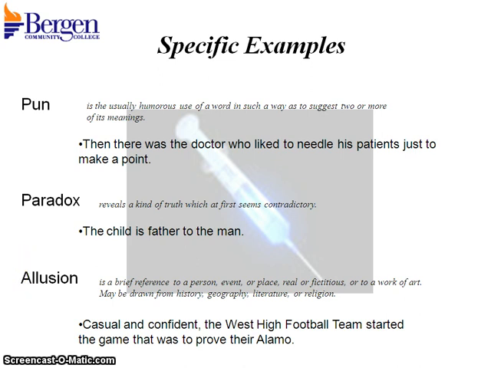Here's another one, allusion. As you continue in your education, it's one thing to notice that allusions are going to take advantage of people's knowledge base. So when somebody makes an allusion to something, it's going to be a big event. It's going to be something that happened in history, or it's going to be a work of literature, or it's going to be a work of art.